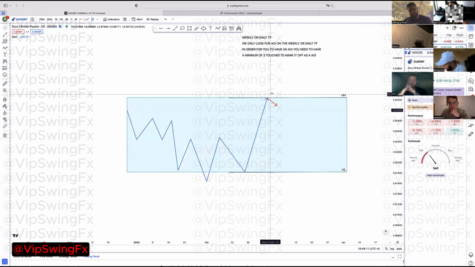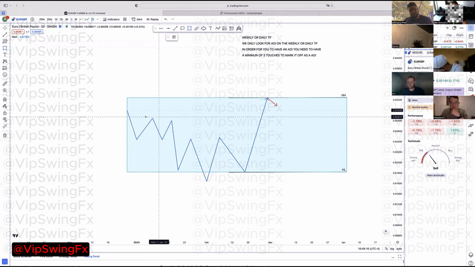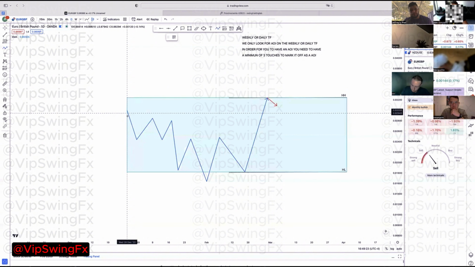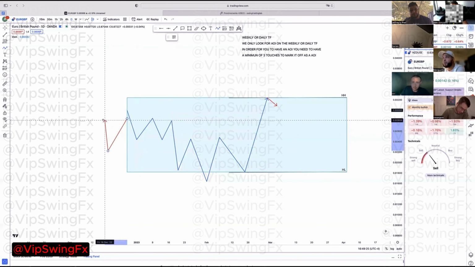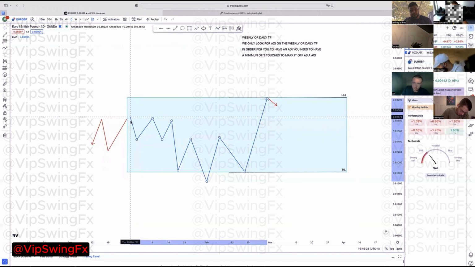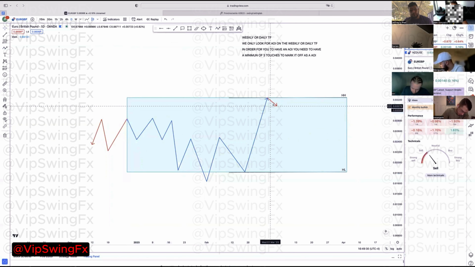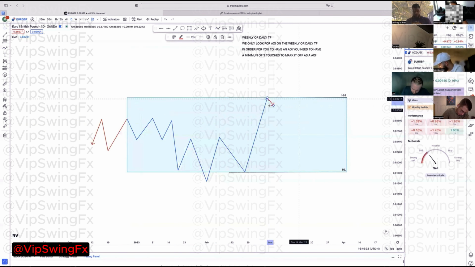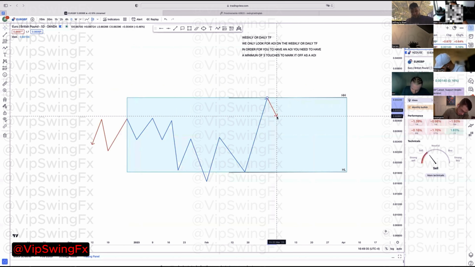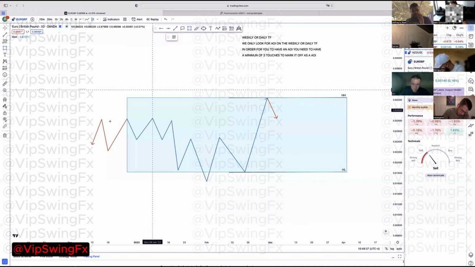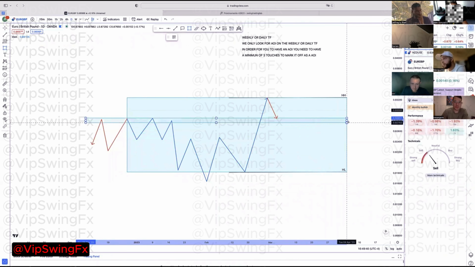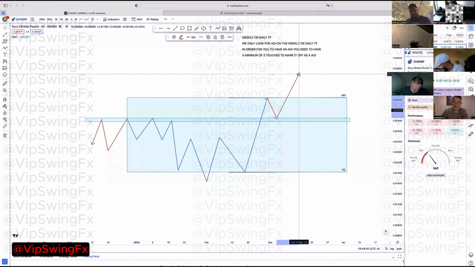So in order for you to mark off a zone as an area of interest, it needs to have a minimum of 3 touches, whether it is support or resistance, everything to the bodies, right? So let me draw a little bit more market structure over here. Let's just suppose all of this is market structure. Our goal is, when price starts pulling back, to find a spot that has a minimum of 3 touches, because this is a potential area where price can then have a pullback and a push to the upside.